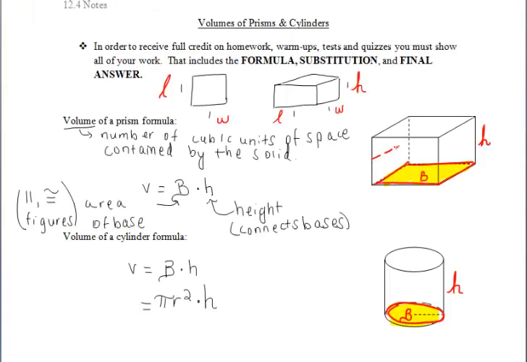Let's take a look at one more idea. When we visualize the prism or cylinder as a stack of sheets, all of those sheets are congruent. So the area of any one of those sheets can be substituted in for the area of the base. Each one of these sheets would be considered an example of a cross-section. In your book, if you see the C with the dash through it, that stands for cross-section. So we can also find the volume of a prism or cylinder by taking the area of a cross-section and multiplying it by the height of the figure. That works as well.